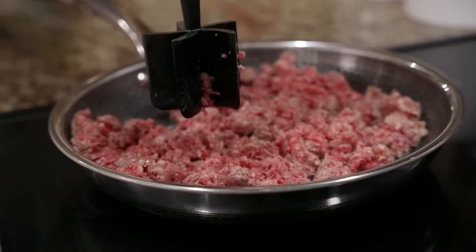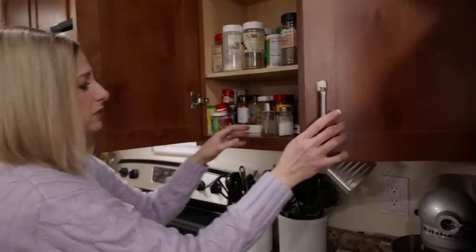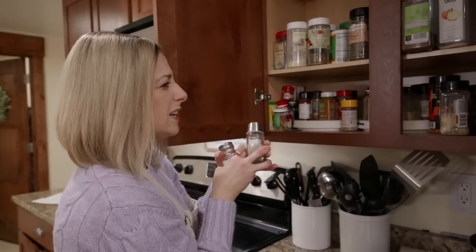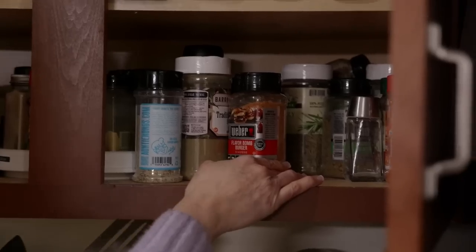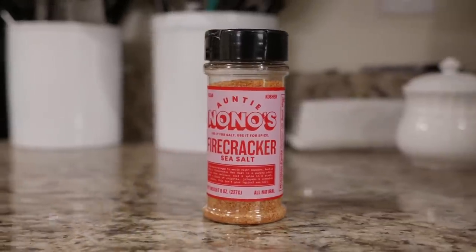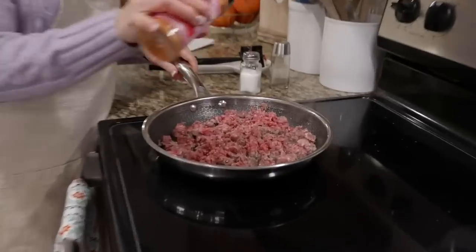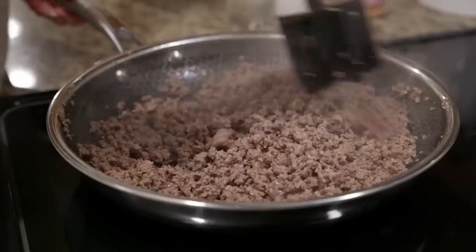This recipe is linked below - they didn't say anything about seasoning the beef but we've got to season it. I'm going to grab some salt and pepper, and since it's a cheeseburger feel, let's do something with a little bit of a kick. I found it - Auntie Nono's Firecracker seasoning. This has a lot of heat and is awesome for just a little kick. We're going to brown this up and drain as much fat as we possibly can.